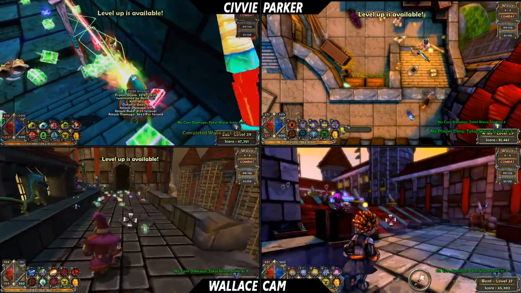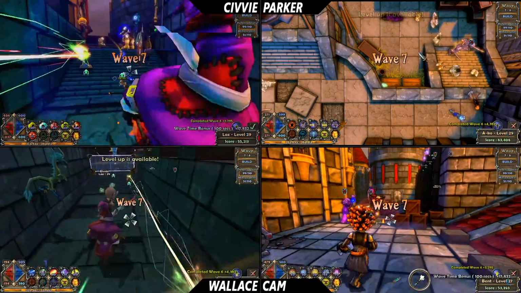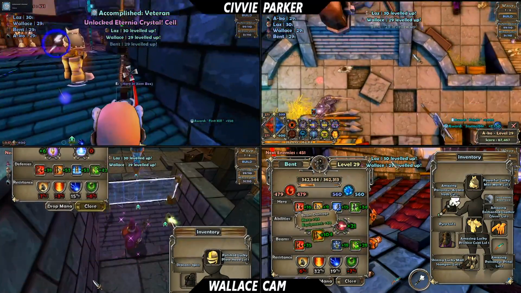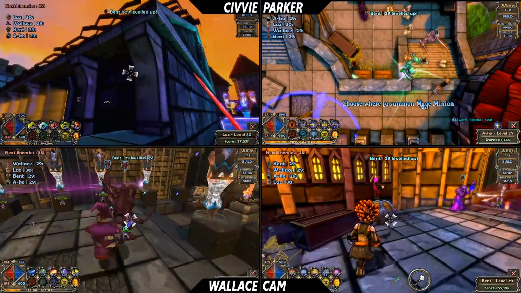These warriors are really good. I think part of the reason why they're so good is because they move. Yeah, I got an achievement. Yay. That's an achievement. That's an achievement, Agent.